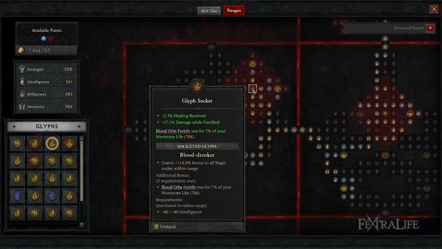And the glyph I have slotted here is Blood Drinker. Its bonus gives you a bonus to all magic nodes within range, which is okay. It's not very good for this build in my opinion. But what we're really after is the additional bonus, which makes it so Blood Orbs fortify you for 7% of your max life. When you have tons of max life, this is tons of fortify, and it helps you get up to fortified quickly. And when you're fortified, you deal more overpowered damage.